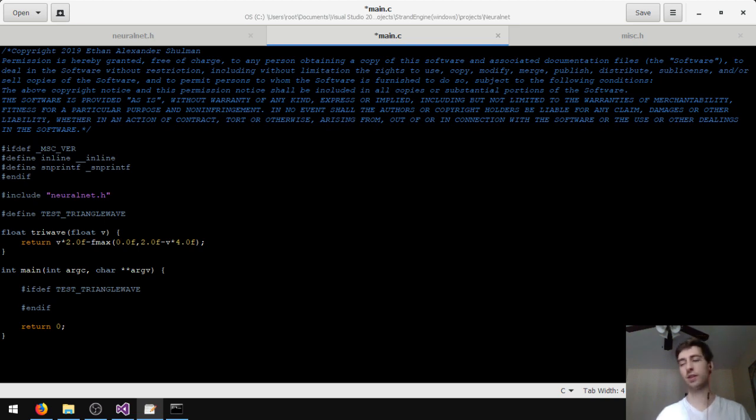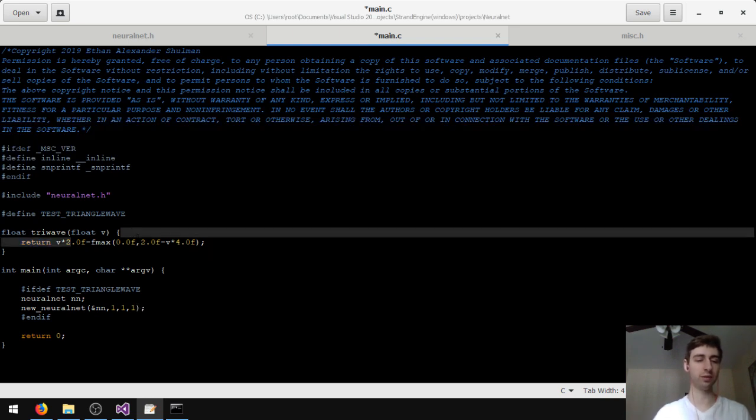So how am I going to test the different neural net models? We're going to initialize our neural net, a new neural net, with an input size of 1, hidden size of 1, output size of 1, to match up perfectly with this.